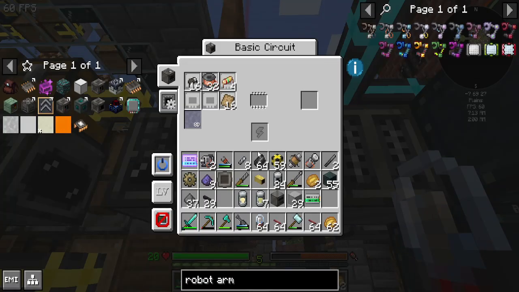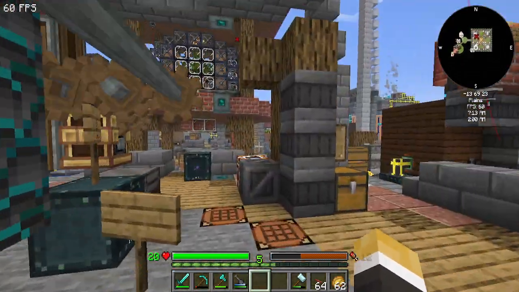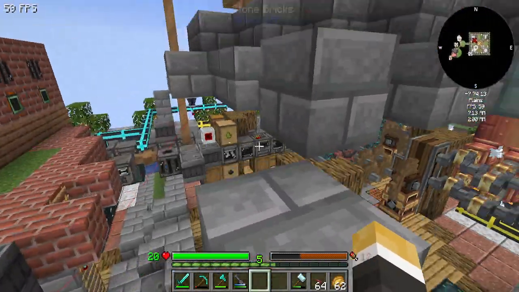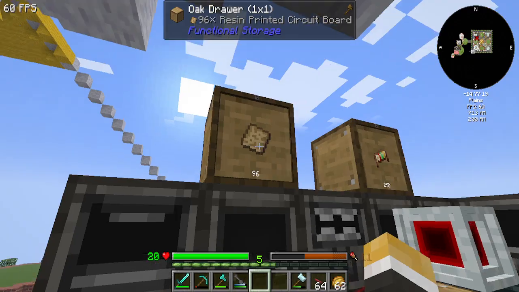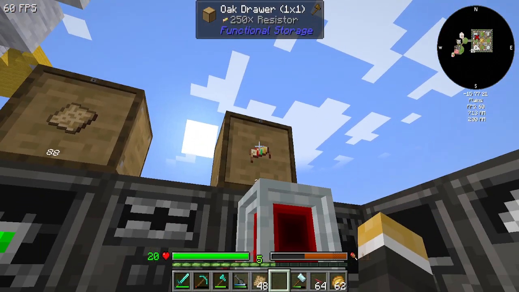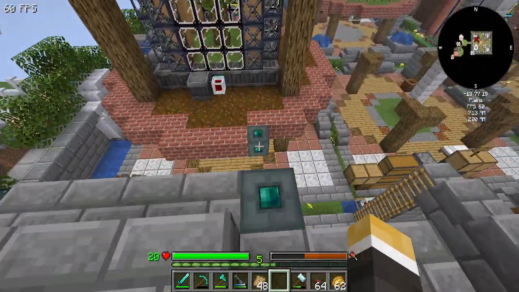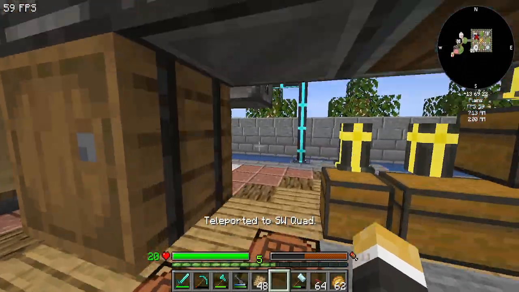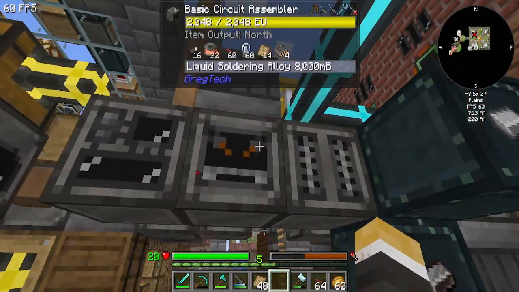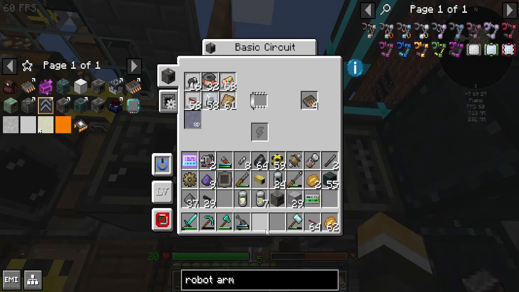And circuit assembler. Okay. So you and you will go get a stack of resistors and a stack of the others, so 48 of these, right? So grab that, go here, put that back, this, put that back, and bam, we've got some processors. And we can't make the next tier until we get to MV. I thought that the next tier was just... It doesn't matter what I thought. I messed it all up, man.